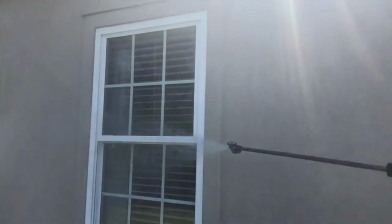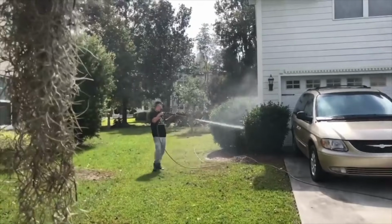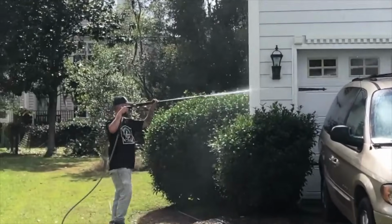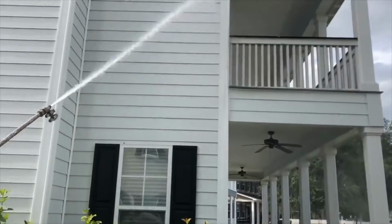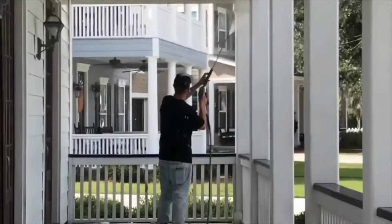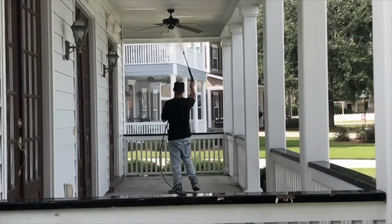So we have probably 12 restaurants that we service on a weekly basis on a Sunday morning. These are all mostly in downtown Savannah. So what we do is we roll out every Sunday morning. We've got a big batch of degreaser and we go down to these sidewalks. We fire up the machine. We lay down a thick coating of degreaser and then we get to surface cleaning. It's predominantly sidewalks and dumpster pads for all of these areas. Some of them we do a little bit of window cleaning. Some of them we knock off the pollutants from the front of the building.